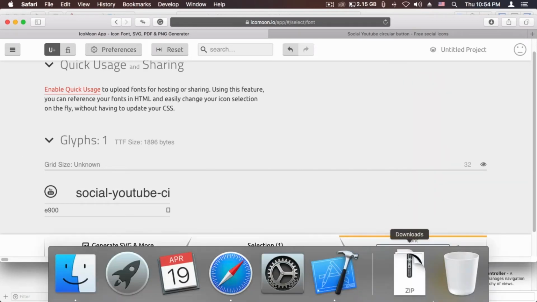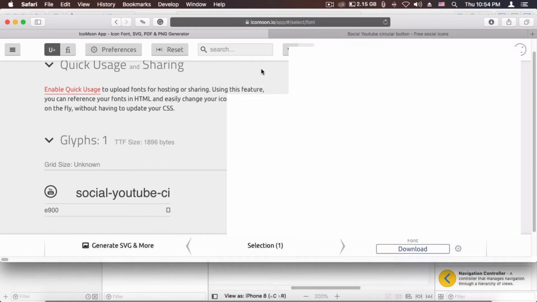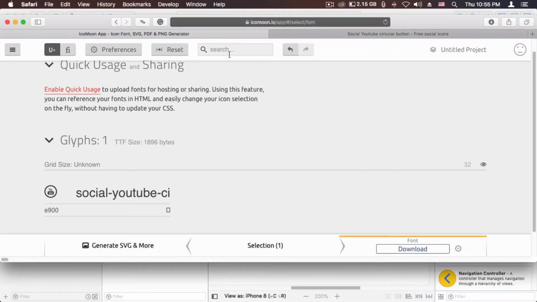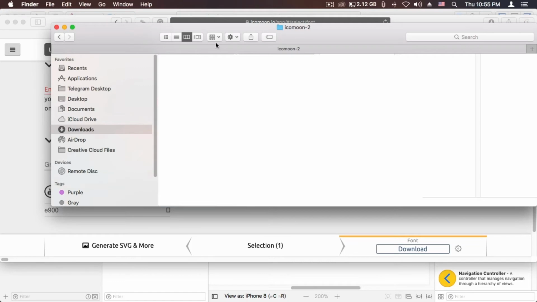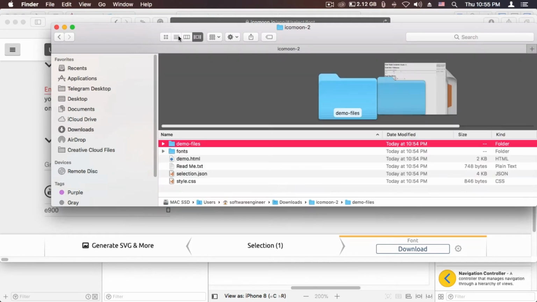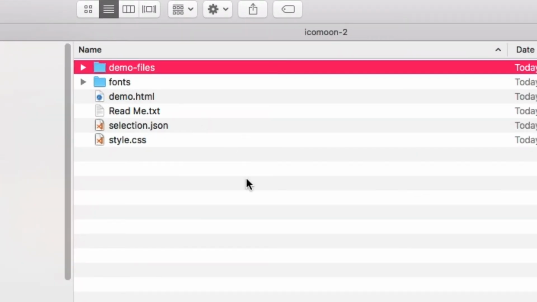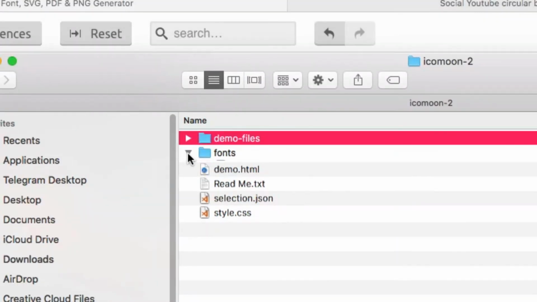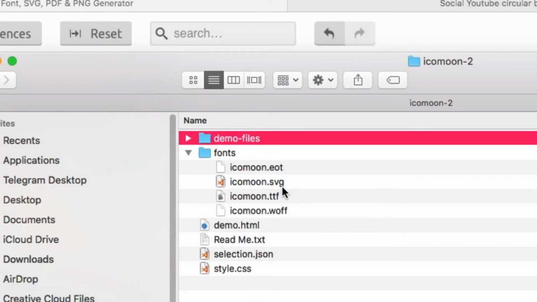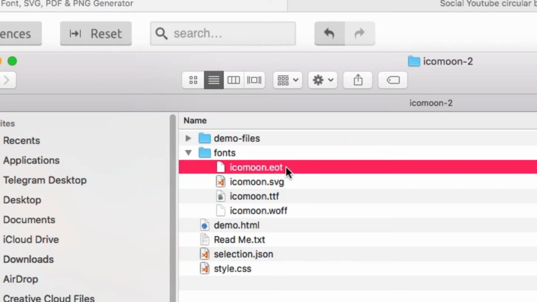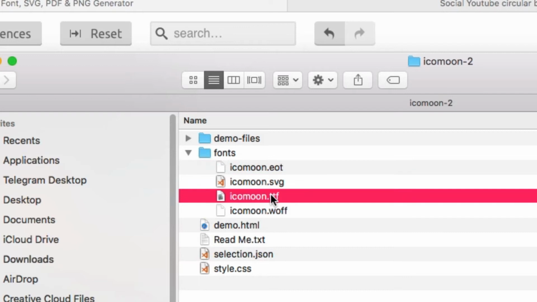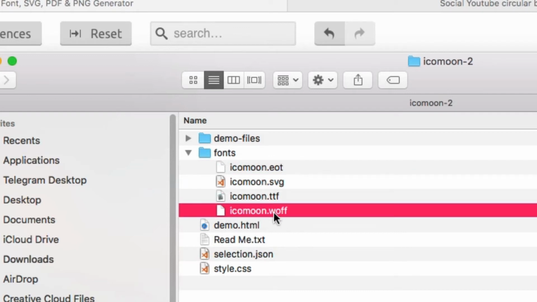And then open it. Okay, now you have several files in that folder. What you need to do is go into the font folder, and you can see several types of font. You can use OTF or TTF or WOFF.